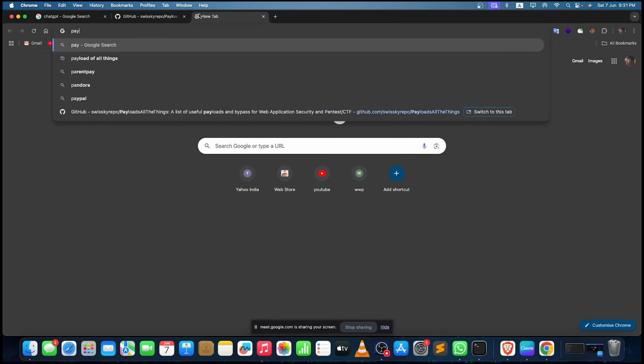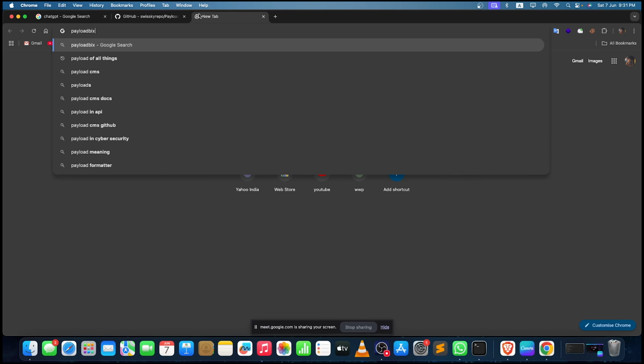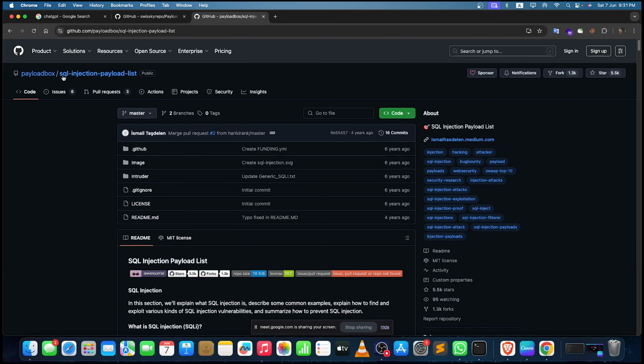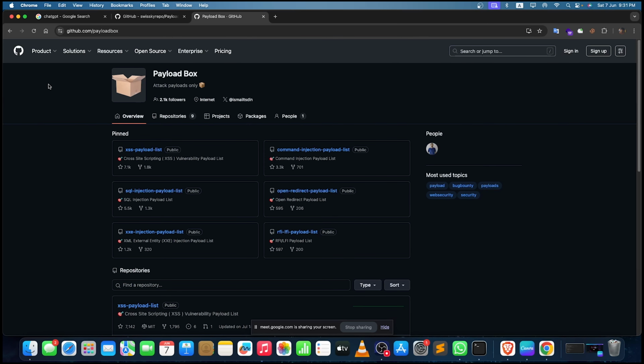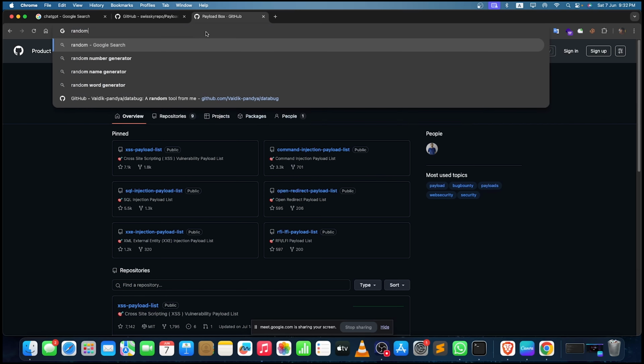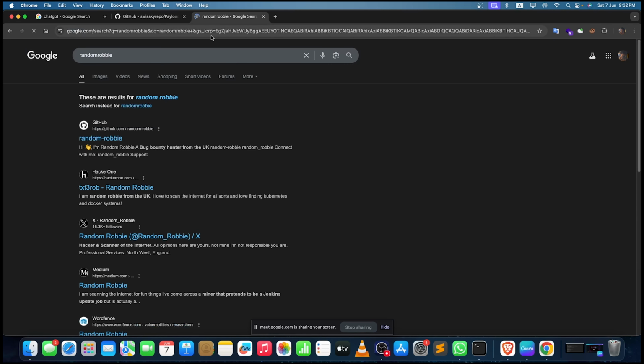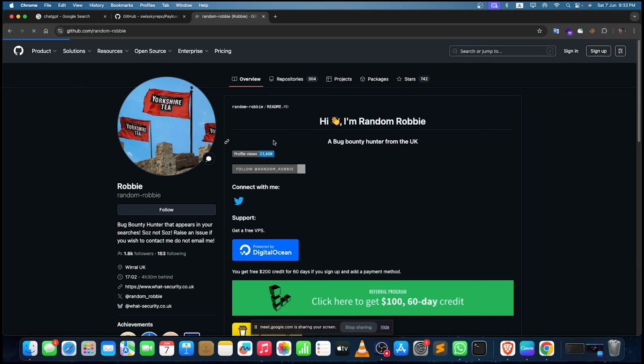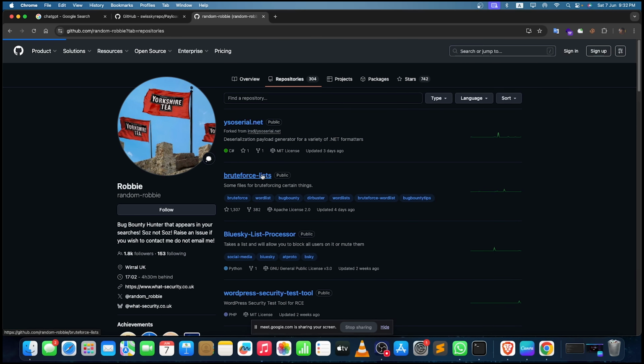And the second one is PayloadBox. You guys can also use it, by the way. I was not planning to share it, but yeah, PayloadBox. The third one is from Random Robbie, the brute force list.